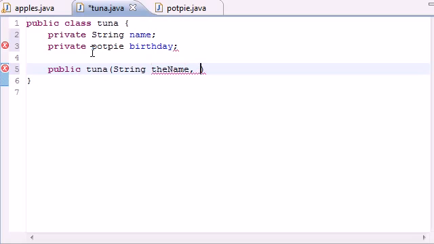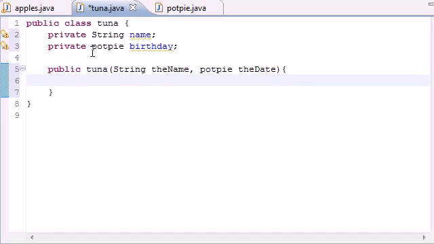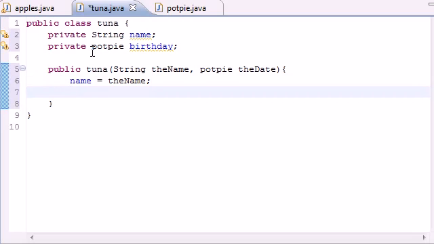We also want a reference to our PotPie date object, so put PotPie and write date, or you can write birthdate or something like that. Now in the body of our constructor, set name equal to the name, and set birthday, which we declared up here, equal to the date. So now we are in sync, we are good to go.